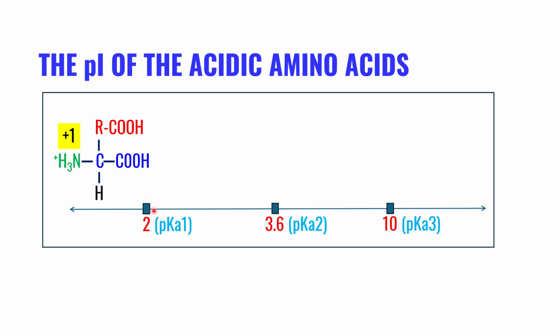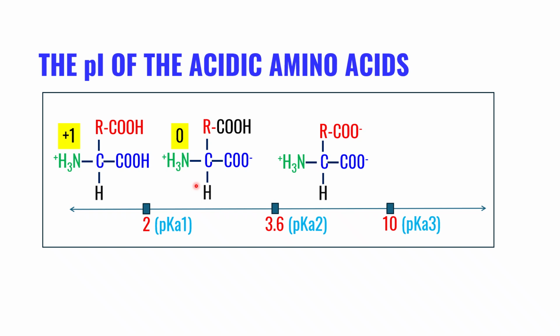If you increase the pH beyond 2, this carboxylic group will deprotonate first, not this one. So you will make this species, and this has +1 charge here, minus here, total charge is 0. This is the Zwitterion, and this is what we are looking for. So if you further increase pH beyond pK2, you will deprotonate this group now, because this is acidic. So this species is formed. What is the charge here? -1. You still have NH3 plus group.